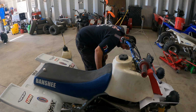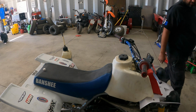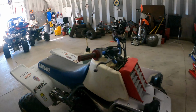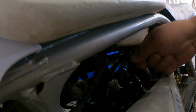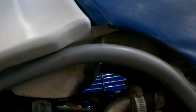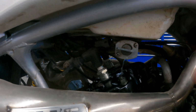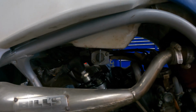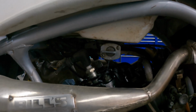Oof. That ain't good. I hate when that happens. We've got petcock issues for days. Oh, I wish I wouldn't have poured so much gas in there. Look at that. None of this is even hooked up. And this is cracked or I don't know what's going on here. That is missing the pieces. Definitely missing the pieces. And there is nothing I can do to turn that off. It leaks out faster that way. Maybe I'll just get it over with. Why doesn't off work? I don't know.